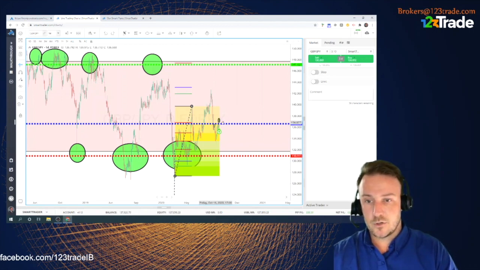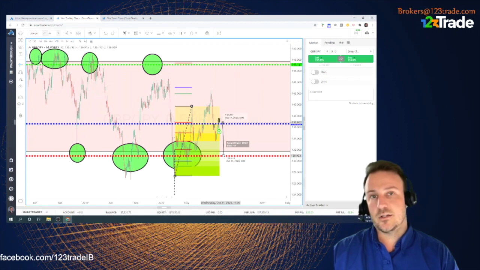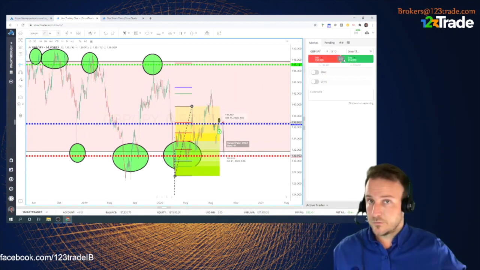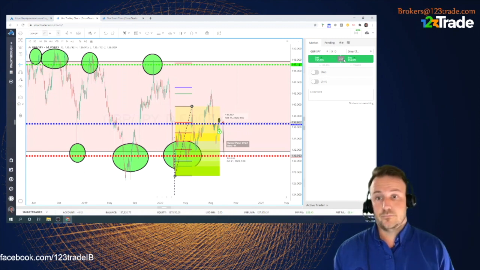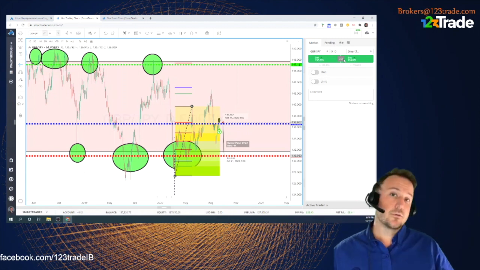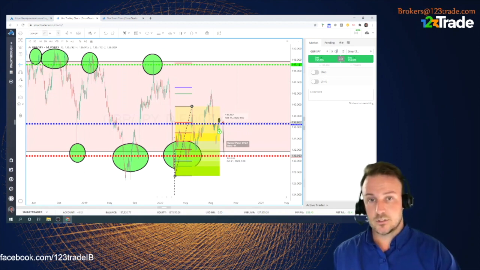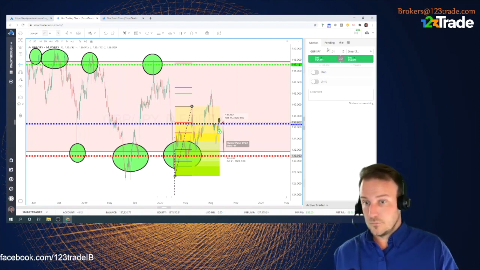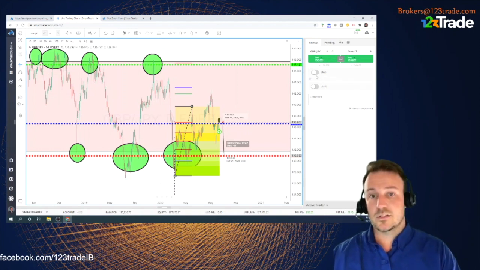So if I measure the current market price to where I want to put my stop loss, I'm risking 592 pips. If I trade a mini lot position, that's roughly $590 risk. If I trade a 0.01, a micro lot position, that's a $59 risk. So if I change this to 0.01, that's now a $59 risk. Once I put in my stop and my limit, that's how you're going to control your risk, by having a stop loss.